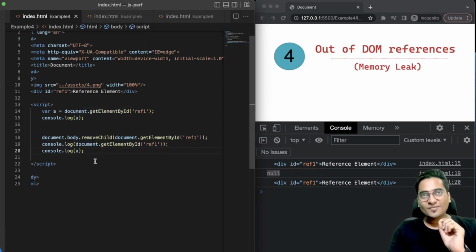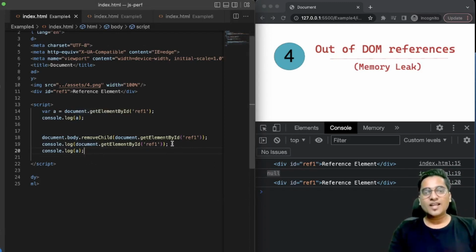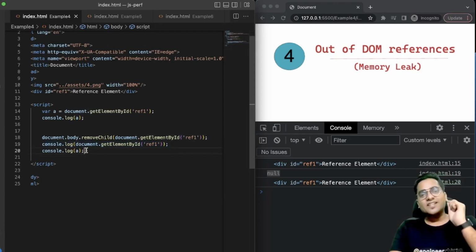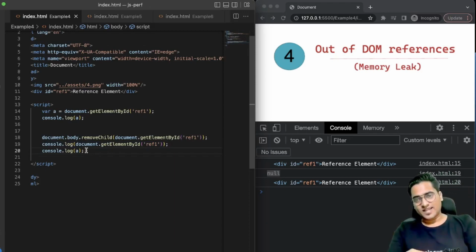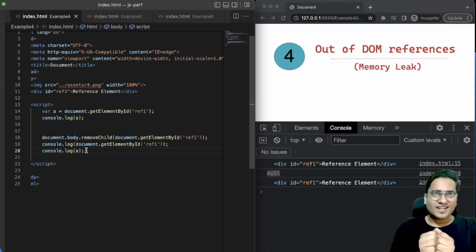Okay, what is the problem? You still see the DOM element is present. How come? I removed this element. Next time I am trying to access this element, it is definitely not available. But somehow, because we stored it into some variable, into some reference, that reference is still pointing to that particular DOM. Now, consider if the DOM that we have tried to access is huge, is heavy. It has so many nested stuff, right? You can see what kind of dent it can cause.